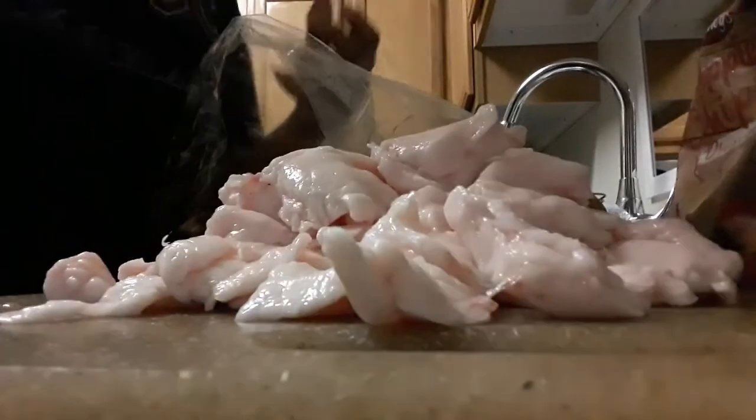So this batch looks pretty clean. I don't see any leftover feathers or lymph nodes in this. So next step, just throw it in the pot.